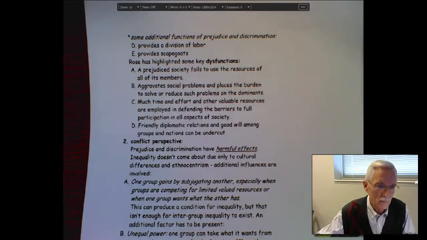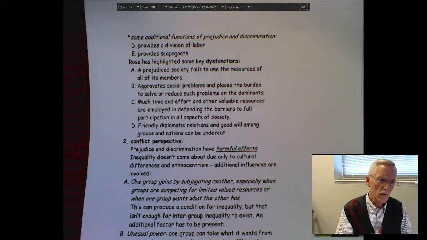Now, in the next lesson, we will examine the application of the conflict model. But before doing so, let me finish up by focusing on what exactly are the policy implications of the functionalist approach as applied to discrimination and prejudice. Well, basically it's this: recognize the dysfunctions of prejudice and find less destructive methods or ways of fulfilling any functions now performed by discrimination and prejudice.